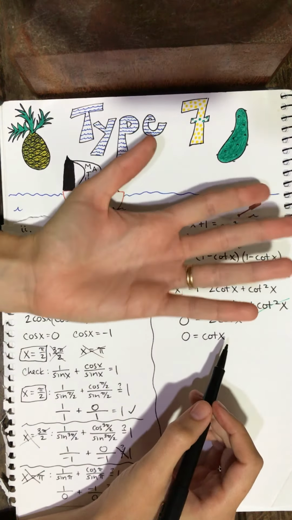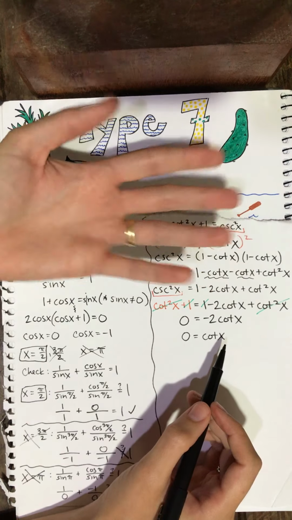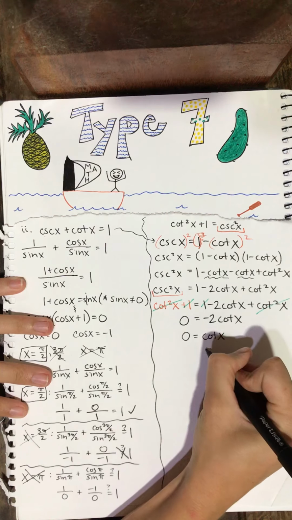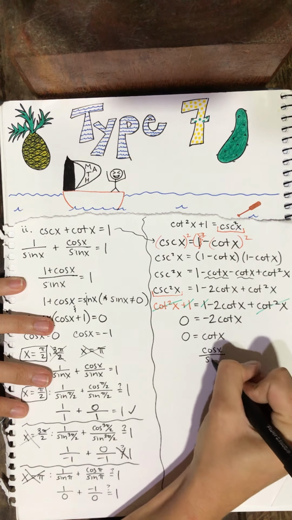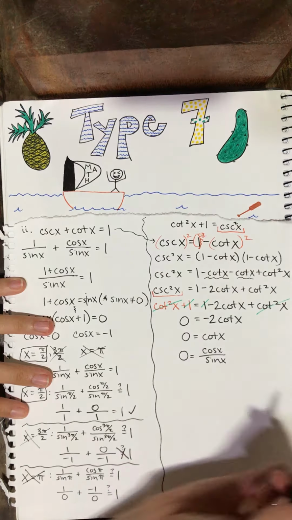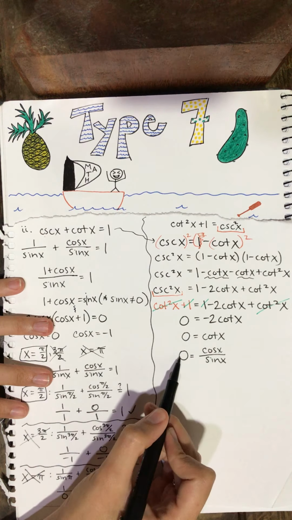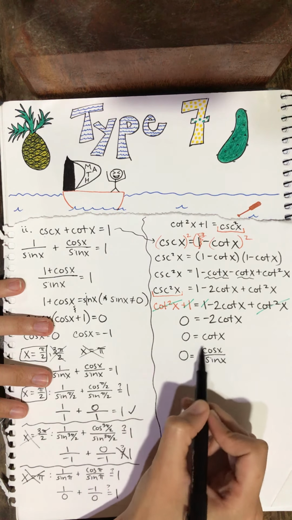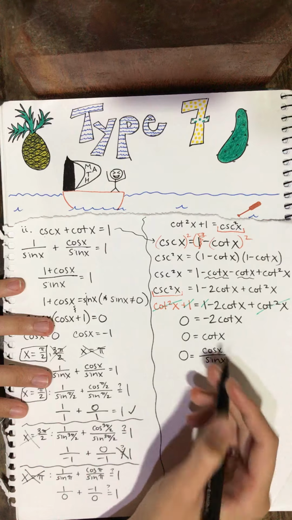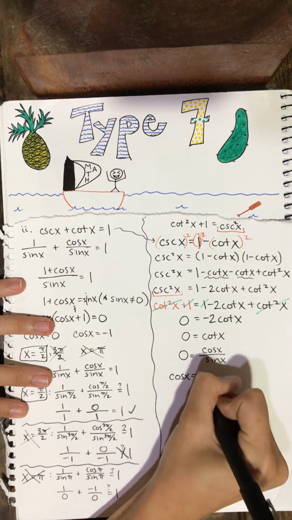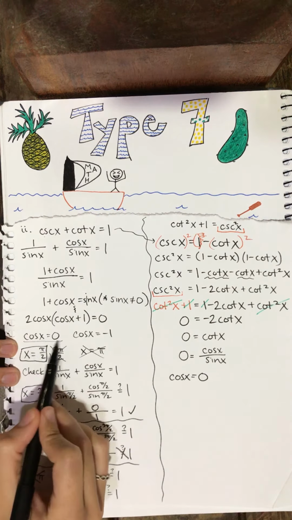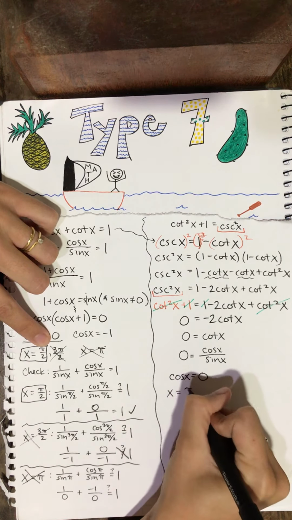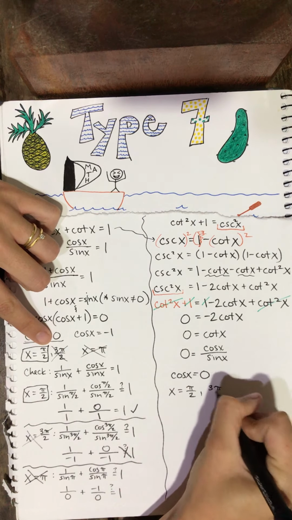Now, like we said before, cotangent we don't have on our fingers. We're dependent on sine and cosine. So now I'm going to transform cotangent to be in terms of sine and cosine. Cotangent is cosine of x divided by sine of x. That's got to be equal to 0. Now this can only be equal to 0 if my numerator is equal to 0. It doesn't matter what my denominator is, my numerator has got to be equal to 0. So I need cosine of x to be 0. Now this looks real familiar. Cosine of x has got to be 0. That only happens at pi over 2 and 3 pi over 2.